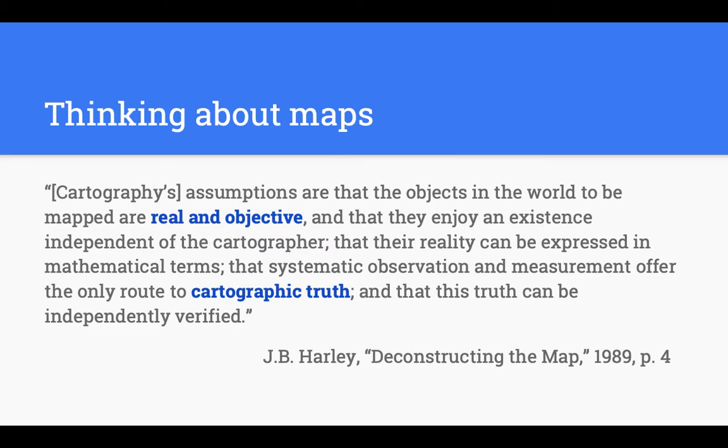But as I read this thing here, what he's saying, the key stuff I highlighted in here, that first part of it, right? It's the idea with cartography, which is the art and science of making maps, right? It's map making, which is what we're going to be dealing with, the end product, for the most part, but we'll do a little map making of our own in this class here. So the idea with cartography is that we've got these things out in the world that are real, right? Things that are objectively real out there.